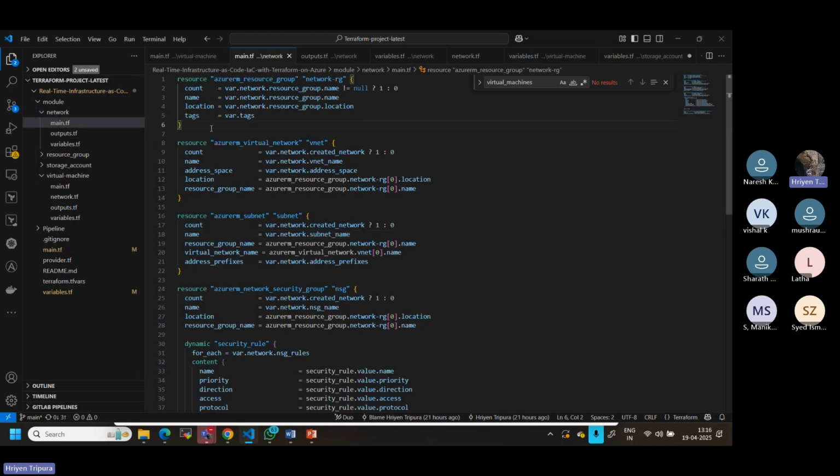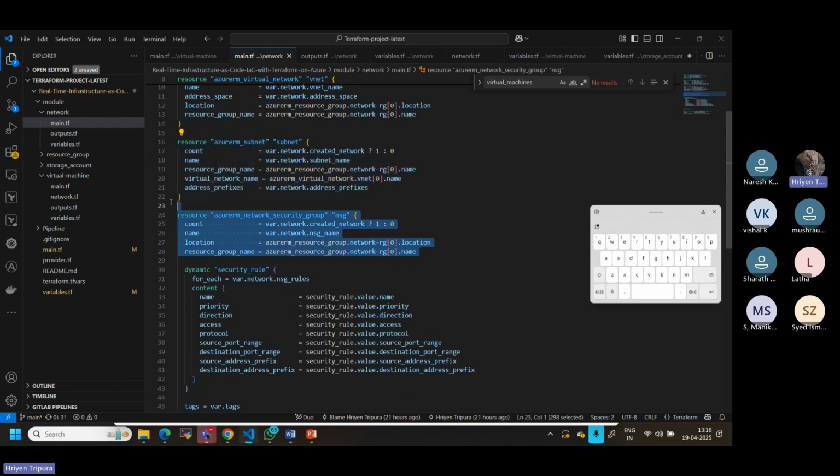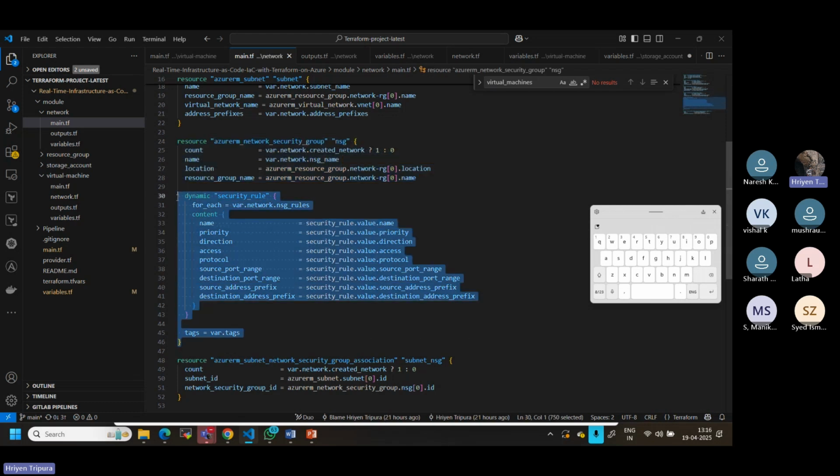Let's say about the resource group, because of course whenever we want to create a resource, we need to have a resource group, right? We need to create a resource group. Then we need to have the vnet. Then we need to have the subnet. Then we need to have the NSG. An interesting thing is, along with the NSG, we also need the NSG role assignment, right? We have multiple role assignments. How can you make sure that is also created dynamically? This is the reason why we are using this along with your NSG rule. This is basically the network security rule, right? So it has to be a loop.